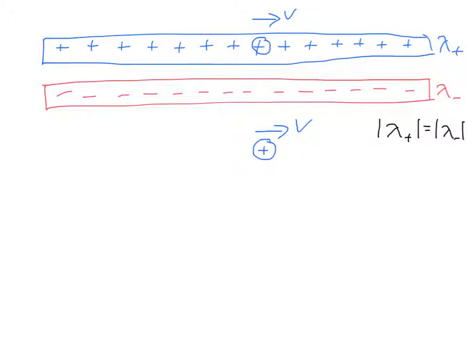So for this example, we're going to have three different items. One, we have this long wire with positive charges, and those positive charges will be moving. There'll be some sort of current in this direction, so each positive charge will have velocity v. We'll also have a long wire of negative charge, and the two wires will have the same charge density other than a sign difference. Lastly, we'll have this positive charge moving along to the right, and it will also go with the same speed as the charges in the wire here.